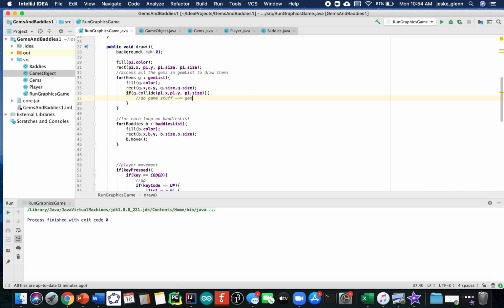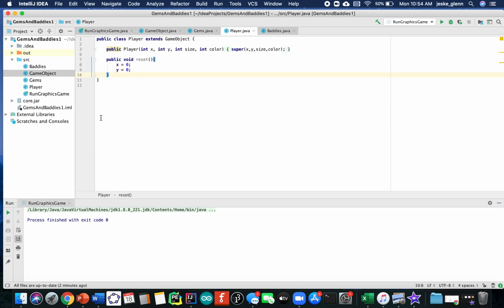We want the gem to respawn elsewhere, and we want to increase the player's life. So in order to do those two things, we're going to have to reset the XY of our gem, and we're going to then want to change some things about the player's life.